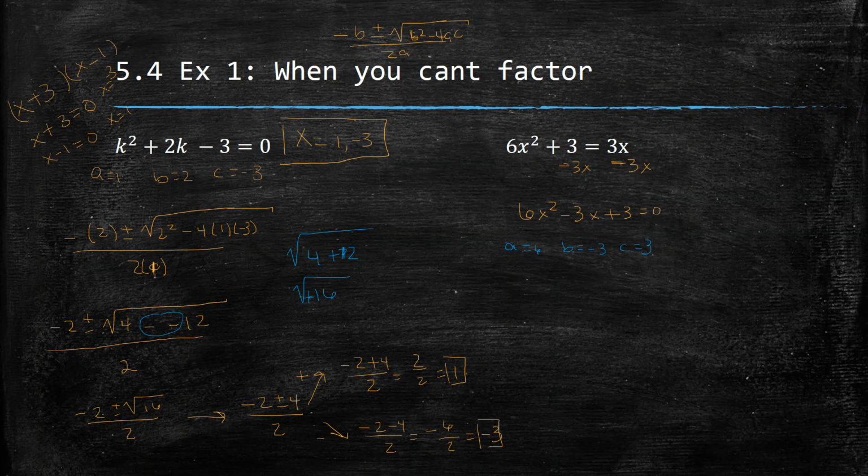And this is where your parentheses are going to come into play. So we have negative 3 here, plus or minus the square root of negative 3 squared minus 4 times A times C, all over 2 times A. So be careful here, make sure that you do all your math correctly and you catch those double negatives.